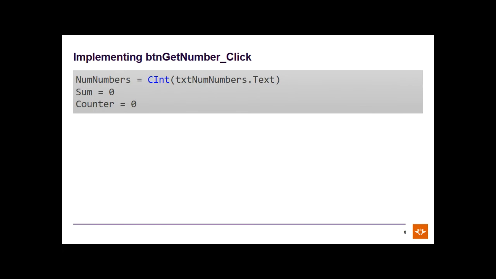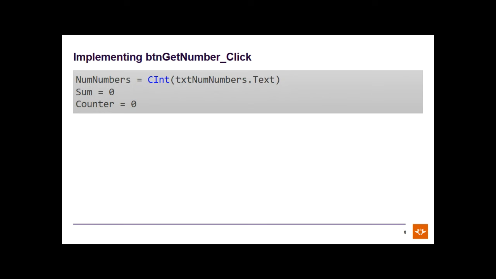So think about it this way. First button I press, I say, I want to add 3 numbers together, okay? Now, obviously, I'm going to have to press the second button how many times? 3 times, right? Because every time I click on that button, I'm saying, please put the number I've typed in the text box and add it to my sum. But if I initialize sum to 0 inside that code of the second button, it would mean I reset the sum to 0 every time.